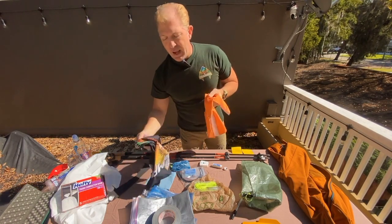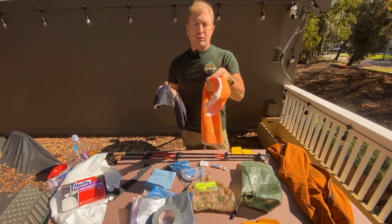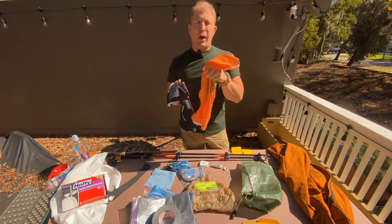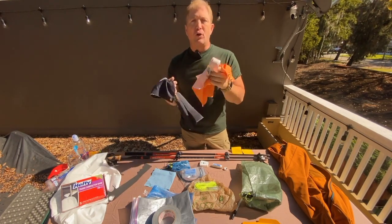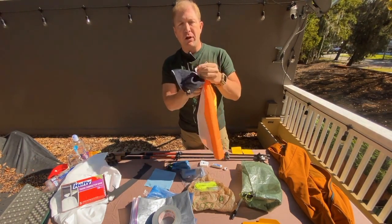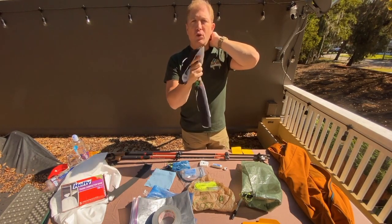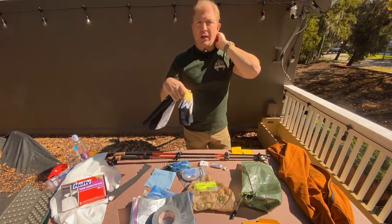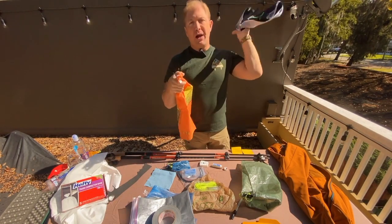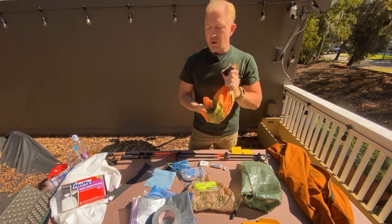And I often carry 2 bandanas because when you get one all soiled from sweat, snot, dirt, whatnot, you can wash this one, again using the grommets and a beaner. You can clip this to the outside of your pack, and you have a fresh one to use that day. That night, you wash this one off, swap it out, and now you've got an interchangeable system, and that way you can use bandanas.